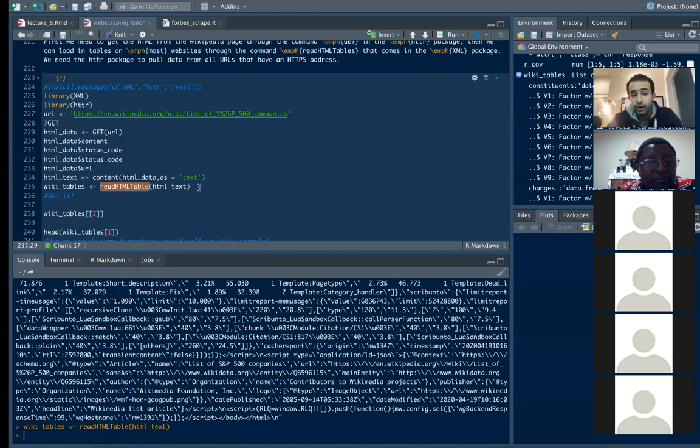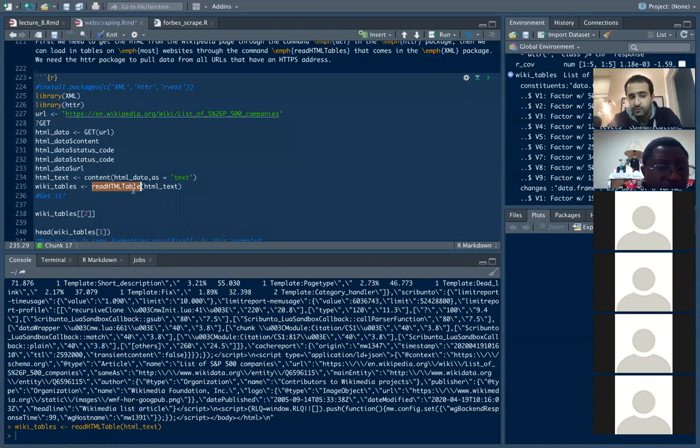Okay, so our code here, this read HTML tables thing, returned two elements, which is a list. Okay, and again, a list looks something like this, right? The first element of the list is going to be our companies in the 500 largest companies.